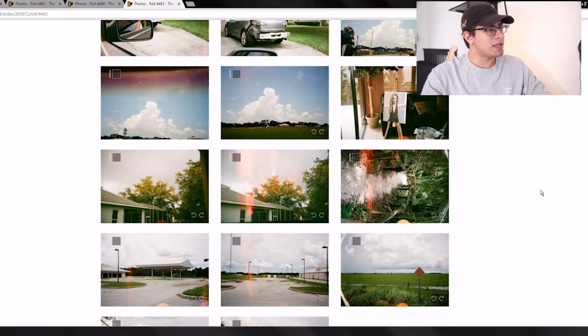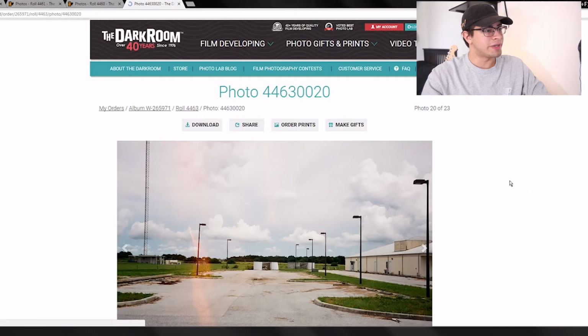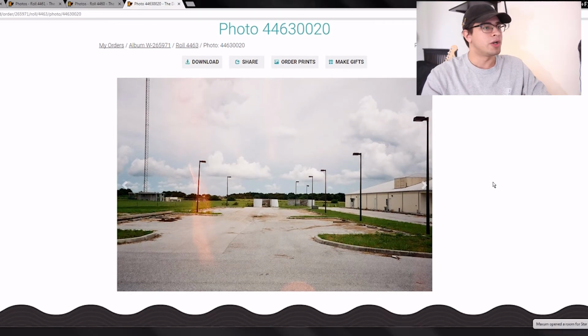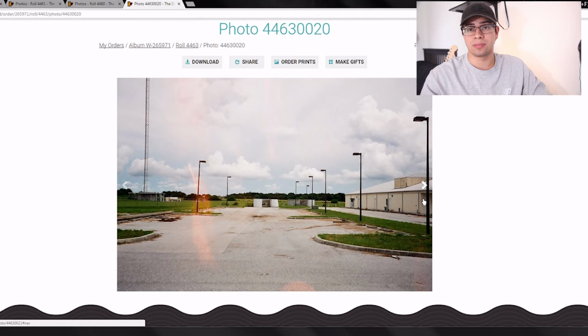I like this a lot. Not a lot left in this roll that are very interesting to me. This one's kind of interesting. It's a very mundane shot. It definitely reminds me, like I was saying earlier, of some kind of typical film photos. I think film lends itself also to very mundane, weird, abandoned shots in life, and I thought this was interesting. A little bit of a motif with the lights here. It's boring, yes, but I think I purposely thought about that before I hit the shutter button. So yeah, it's a little interesting image.